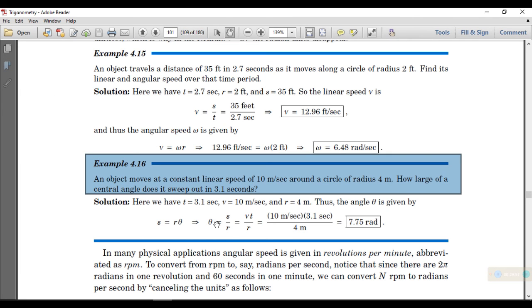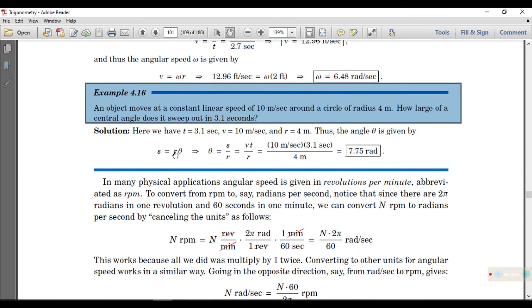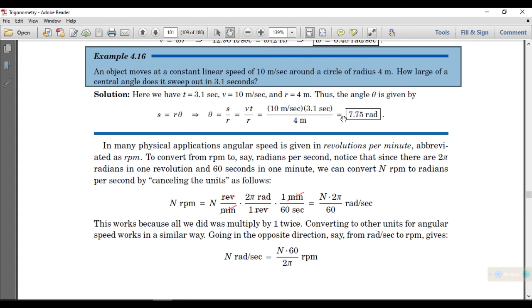Dito, mas shortcut pala yung ginawa niya. Sa akin kasi ang ginamit ko ay dalawang computation. Kinuha ko muna yung 10 over 4 before ako nag-multiply with 3.1. Yung ginawa niya dito, diretso na. Yan. We have different solutions, but both of them will give you the same answer. So I suggest that you also check this solution from the book and then see kung saan kayo mas comfortable sa pagsasagot. Okay?